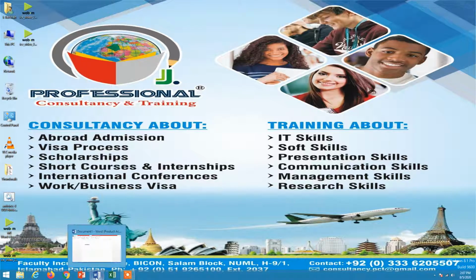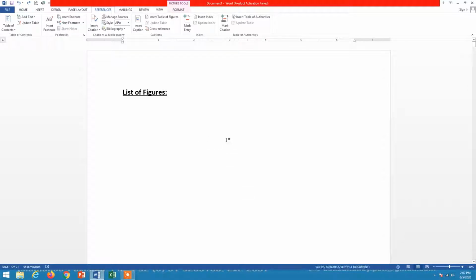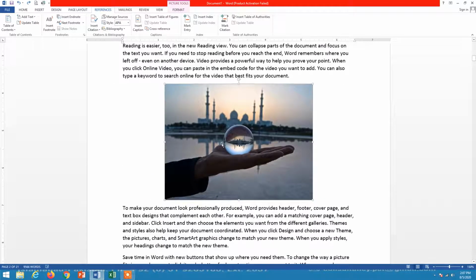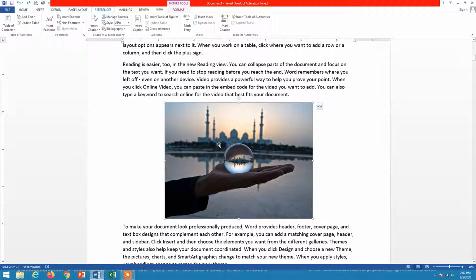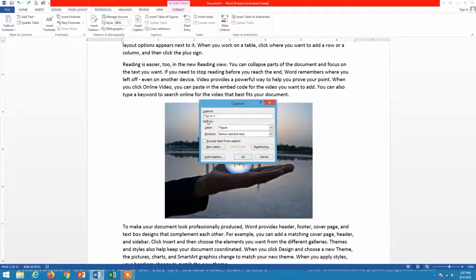So let's go to the document. I have already prepared a document in which we have different data and diagrams. So we'll see one by one. For example, this one is a diagram, or a figure, meaning a picture. You need to go to the reference ribbon, where you will find a box named Caption. First you need to insert the caption of this diagram or picture. So insert caption, and you will find the caption name.